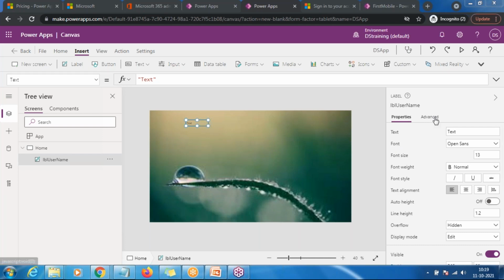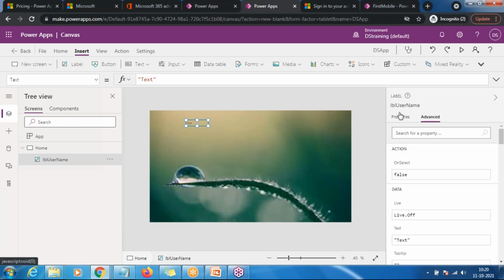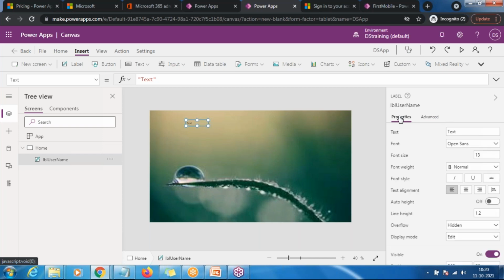These are all the properties and advanced options we have. Let's talk about the properties. Here is text: what is the text you are displaying for that particular label? I said username, for example.